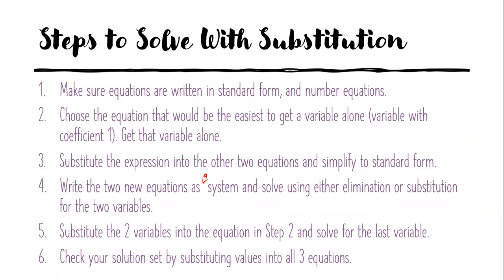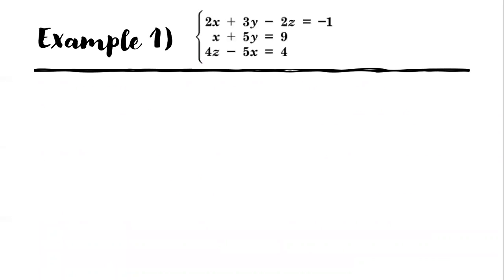So, steps to solve with substitution. Now, here is our first problem that we're going to do. So step 1 is to make sure that we're in standard form. All terms with a variable are on one side and in alphabetical order-ish. This one's not, but it's okay for substitution. It really doesn't have to be. And the constant is on the other side. So step 1, check. Oh, and then number for referencing.